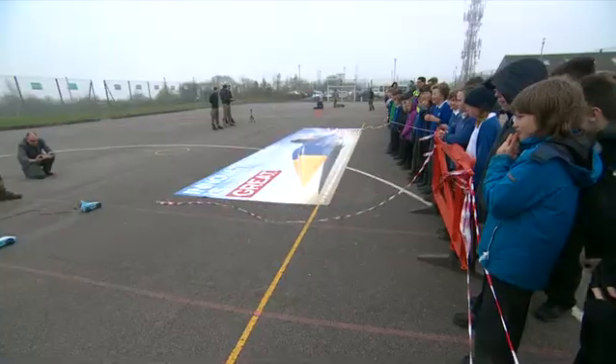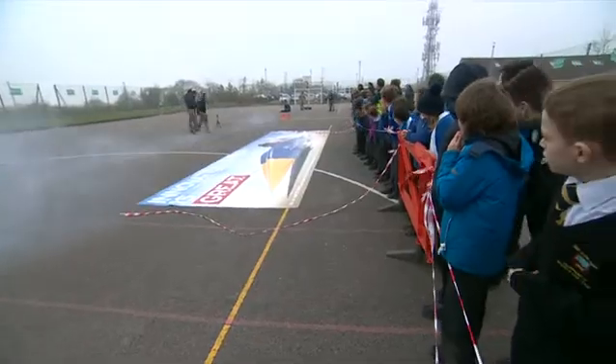So the next round is down at Newquay Airport in a couple of weeks, where they'll be trying to get the cars to compete against other schools from the south-west. If they get through that, they'll then be moving on to the national finals, which is at Santa Pod. And if they win that, they then get to go to South Africa, where the Bloodhound car is actually going to be racing, hopefully to beat 1,000 miles an hour.